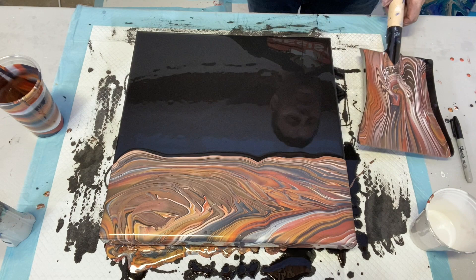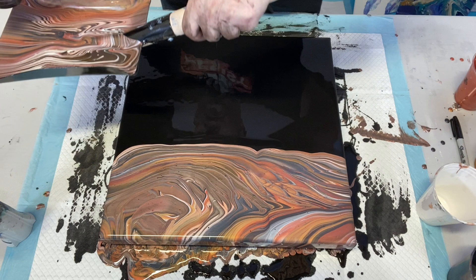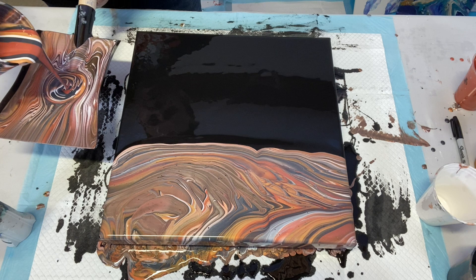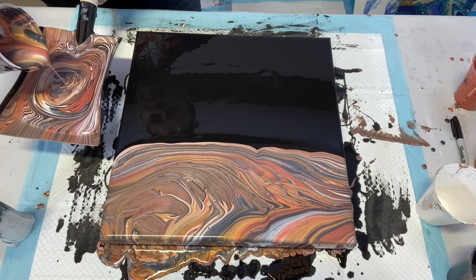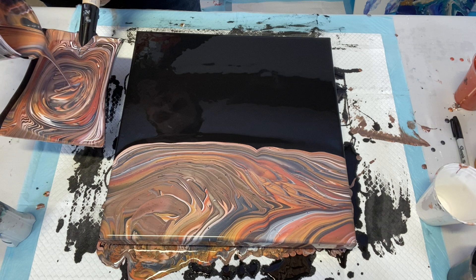I'm going to layer my cup again — I have plenty of paint. All right, we're back with the pan and another cup of paint. I'm going to swirl this one into the pan again, slightly off to the side so I don't drip over my painting. Guys, this is looking stunning — so beautiful! I'm so excited to see what happens. Get those ribbons out. Okay, I think that's as much as I can do.